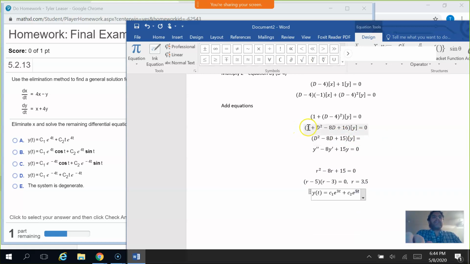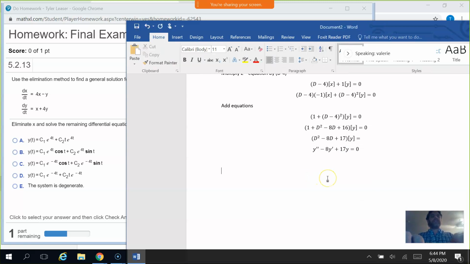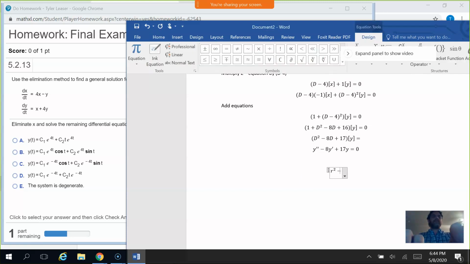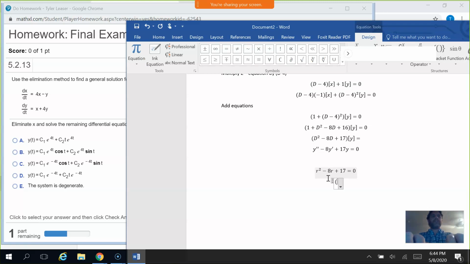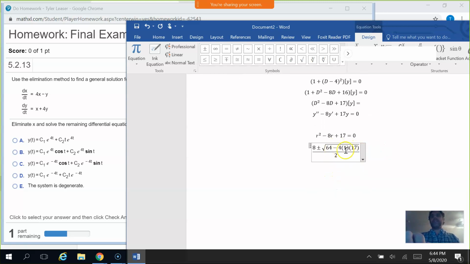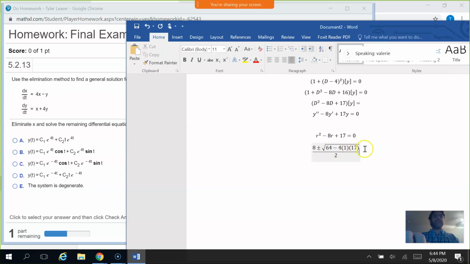Oh, right there, right? So the 1 and the 16, that actually adds to be 17, not 15. That means that we could not do something so nice. And we're going to have to do quadratic formula stuff. So just real quick, quadratic formula, 8 plus and minus the square root of 8 squared minus 4 times the c. That's all divided by 2. I need some calculator help again here. I'm guessing that's just 1, but maybe double check.